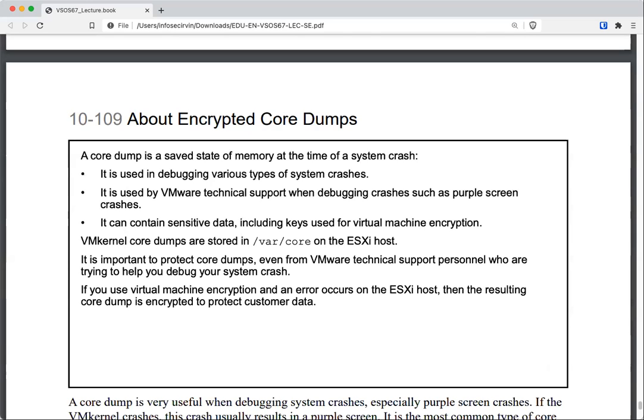Core dumps are saved during a system crash. They're saved in /var/core. It's important to protect these core dumps because they have a lot of information about the system that can be used to get in.